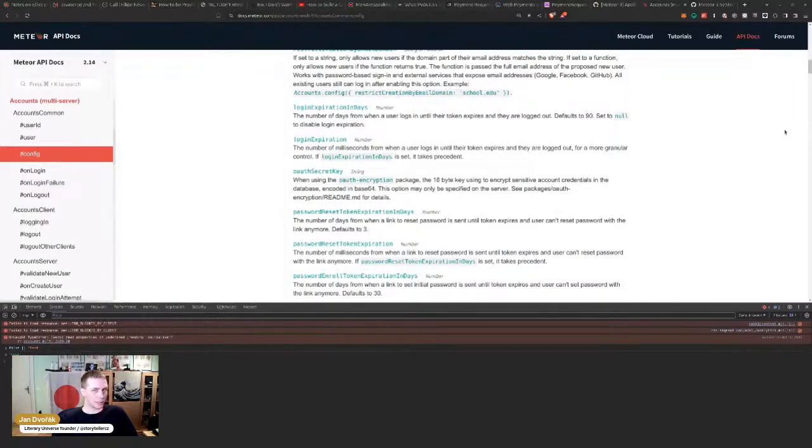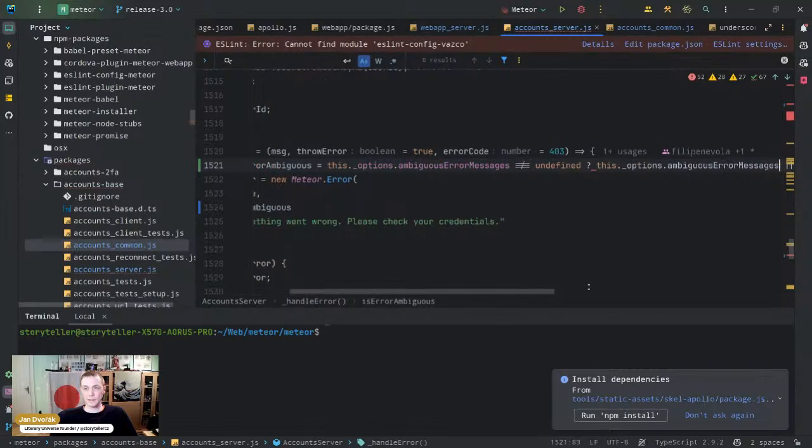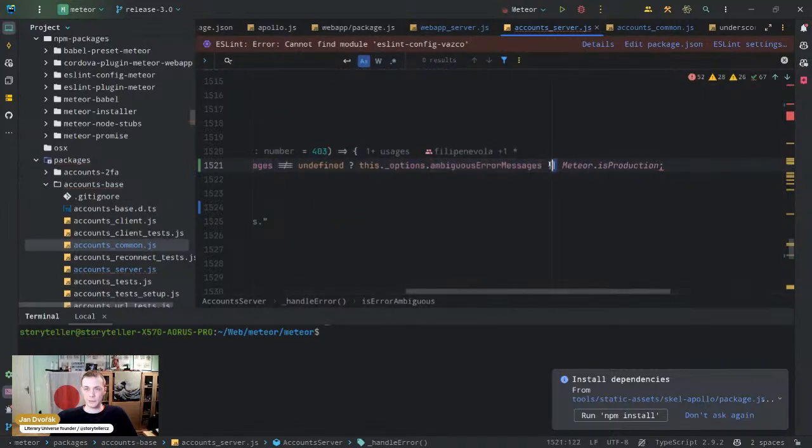So I need to add here that pretty much if this is not undefined, then it should take that value. Otherwise, it should do Meteor is in production.